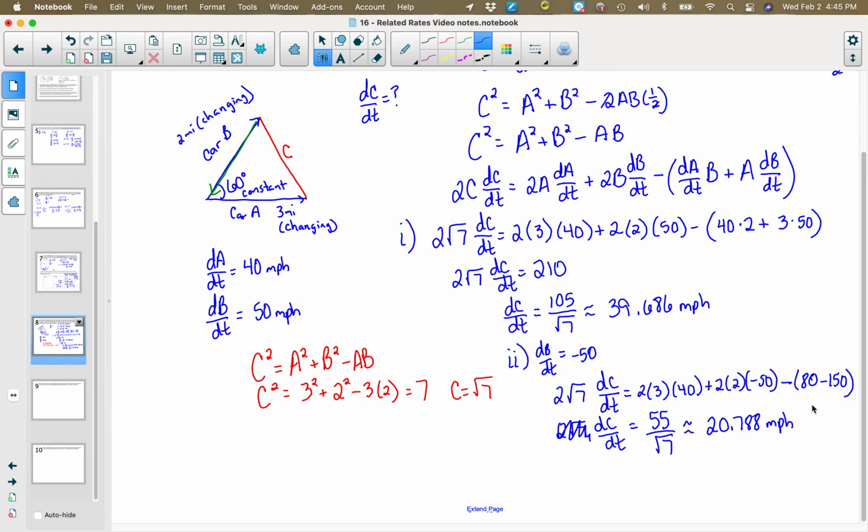Okay, so I know that that one was a little more complicated, a lot more complicated. You have to remember what the law of cosines was, and then this whole derivative thing going on here, and you have to be careful not to forget any of the parts. So yeah, there we go on that one.